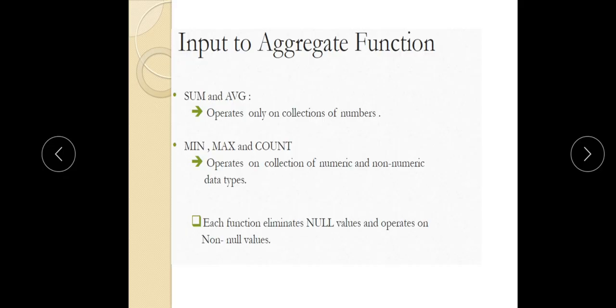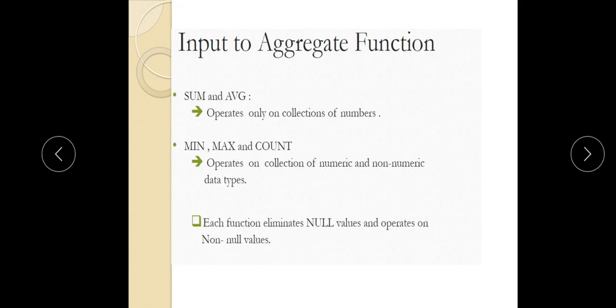Now, input to the aggregate functions. What type of inputs do we give? In the case of sum and average, they operate only on a collection of numbers. It means that sum and average can be operated only on integer or numeric data types.